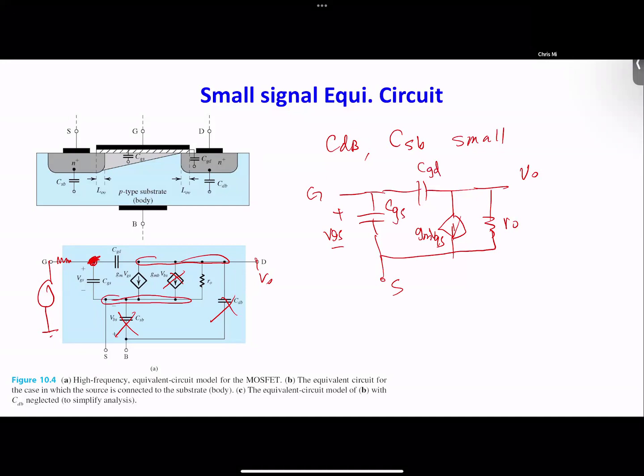So we got a circuit like this. And you might say, wow, this circuit is truly simplified. So now if we apply voltage at the input and we get the output, it becomes fairly straightforward, but still we have to do a little bit of manipulation. I mean, it's not just one step, right? So based on this circuit, we're going to find out what we need to.